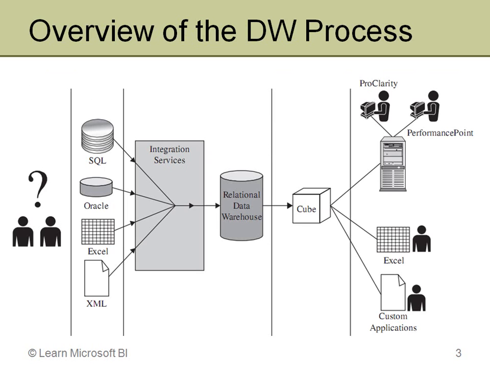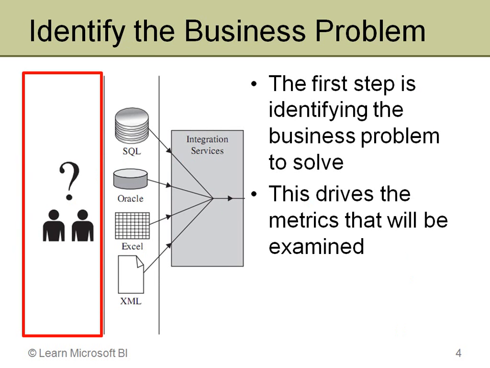This image gives you a good representation of the overall process of building a data warehouse. It even includes users consuming the data from the warehouse at the end of the process. I'll use this diagram in a series of slides to illustrate the entire process and discuss what is happening in those different steps. So the first step is to identify the business problem.